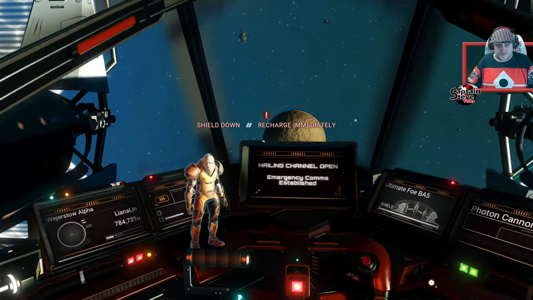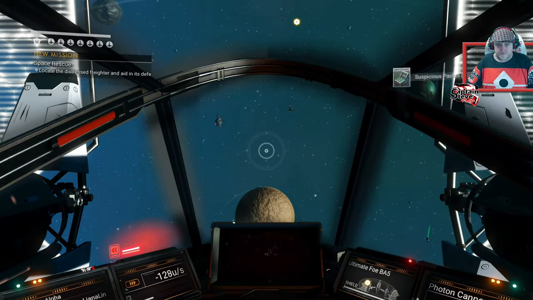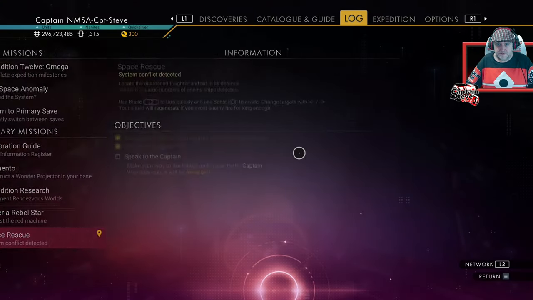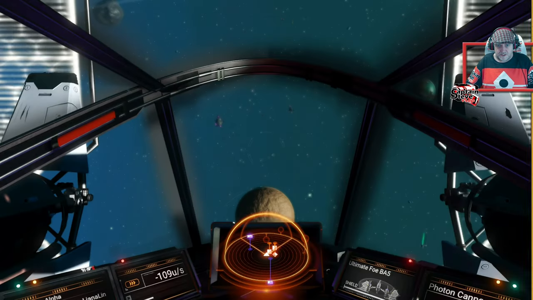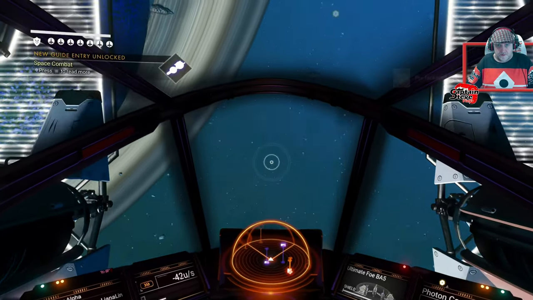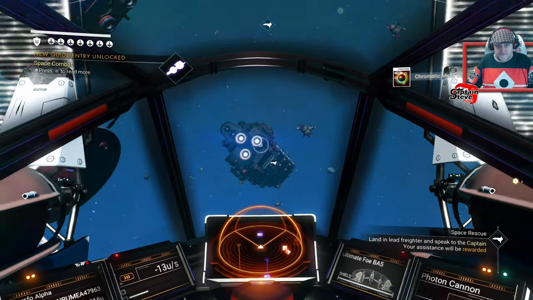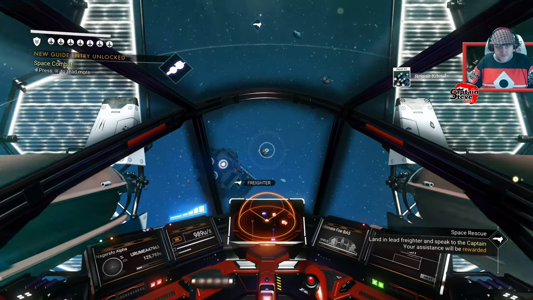I've got an incoming message from the fleet commander. I'll go aboard his vessel. Sweet. I'll pop that badge as well, which is over in the expedition. All right. So where is this freighter? There it is. Let's fly on board and let's see what we get for free.